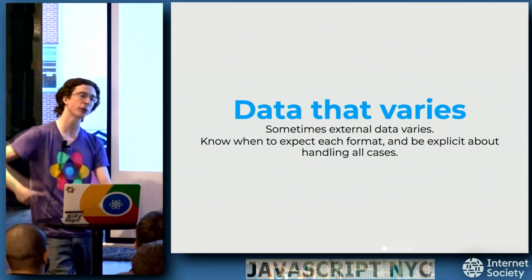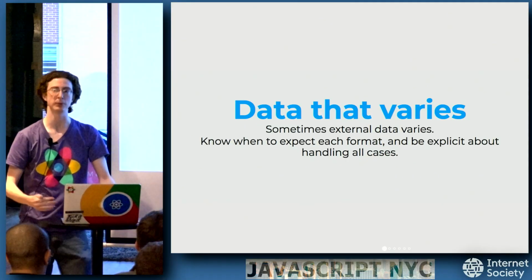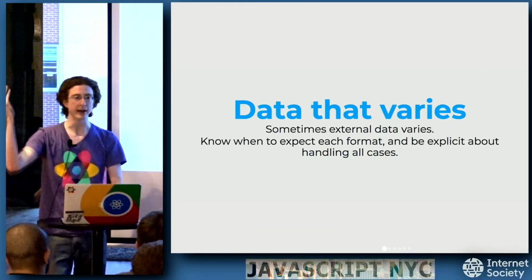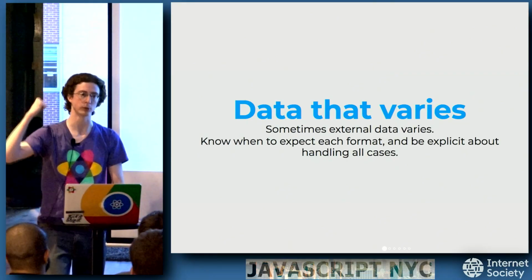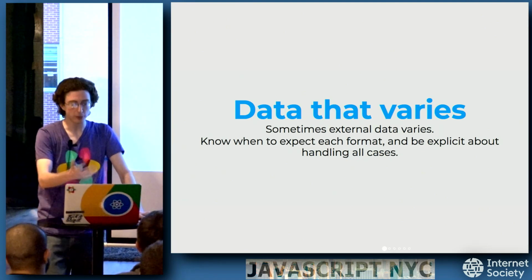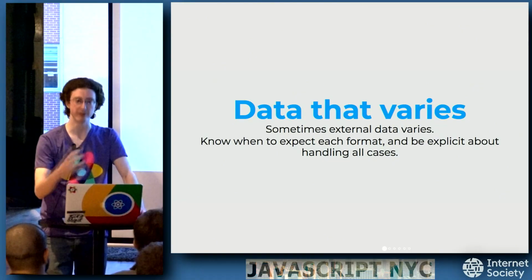If it's not, surface an error as soon as possible. You should be logging errors. You should be using something like Rollbar or Splunk or anything like that, something that catches all unhandled errors and just logs them so you can see what's going on. And so know what to expect for each of the possible responses and just handle them very explicitly.